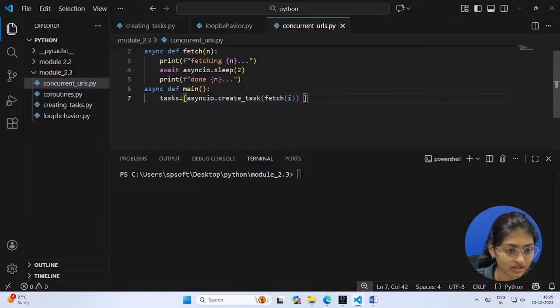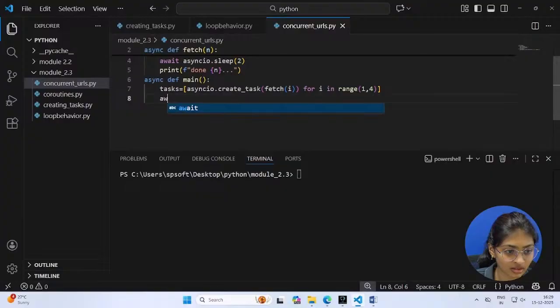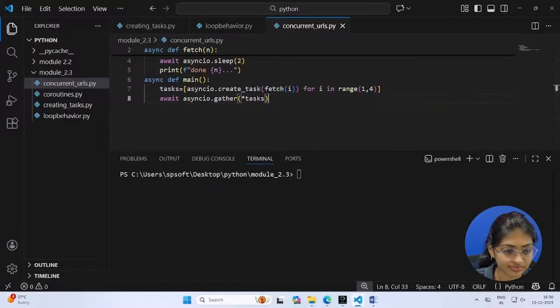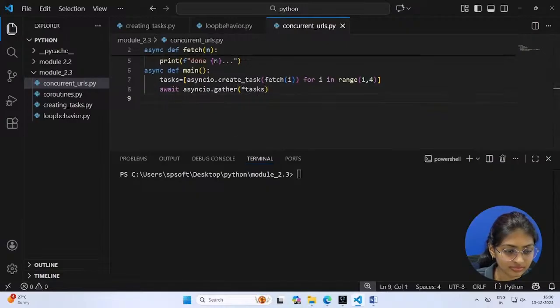I'm writing a loop here: for i in range of 1, 4. Let's write an await async IO dot gather of the tasks. We'll run it. Async IO dot run of main.